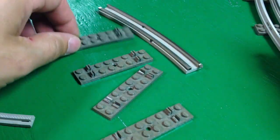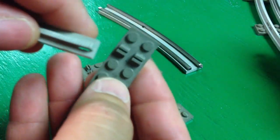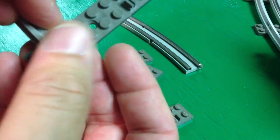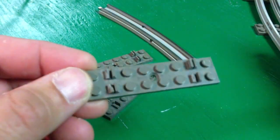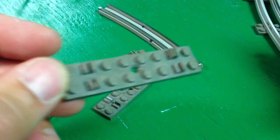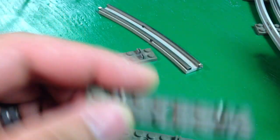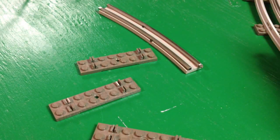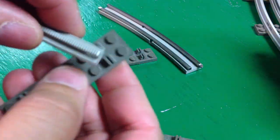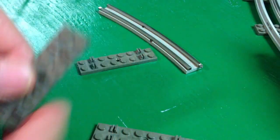Here are some of the cross ties. These cross ties have little clips on them that you attach the track to — they're a lot more sturdy than the old blue track was, which was just on regular plates, and they lock in. The problem is that with age the clips break when you try to take them apart. Some of these were broken when I got them, and some I broke myself, but they'll still connect even when broken, so it's not a big issue.